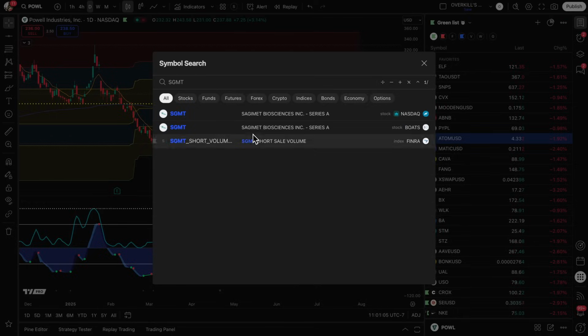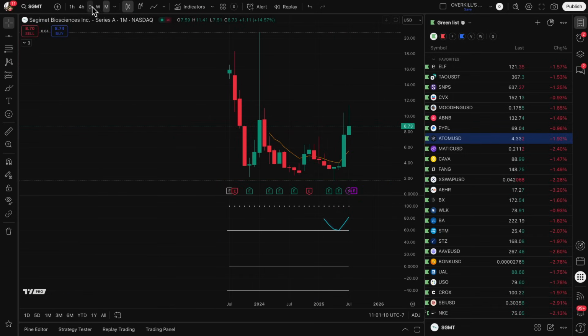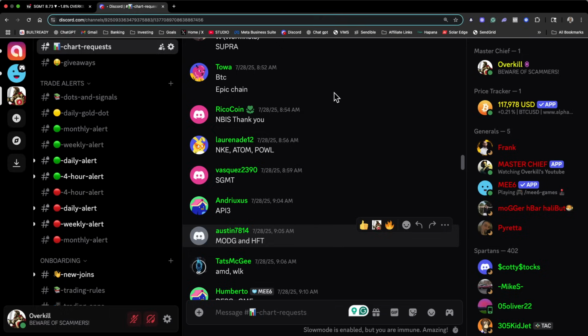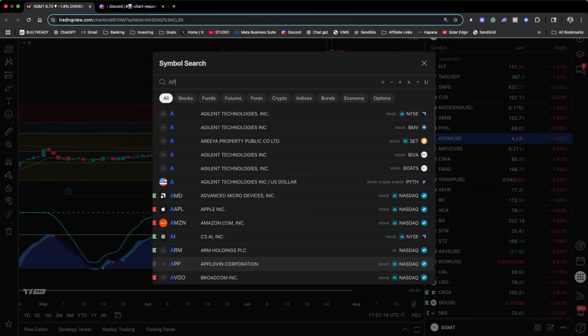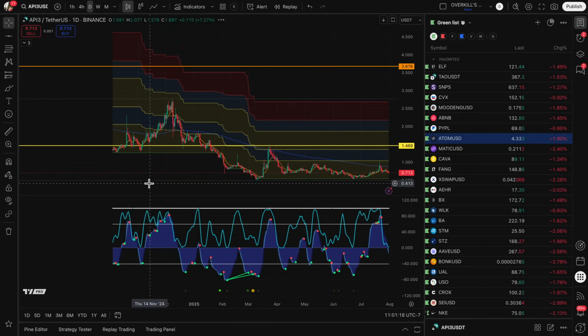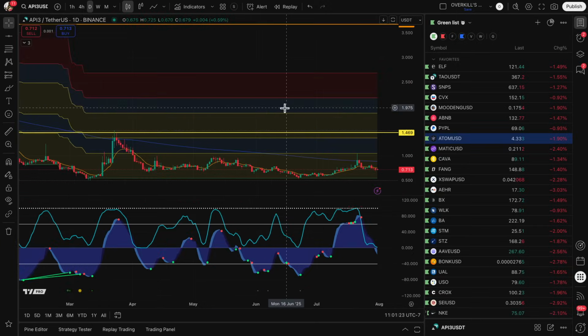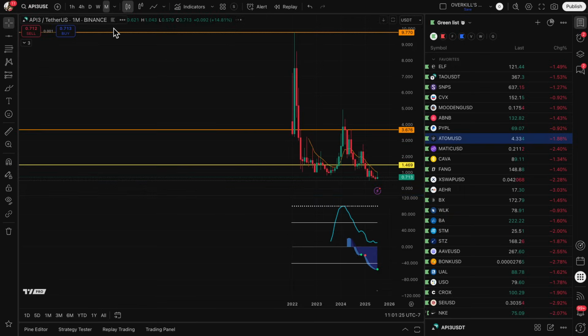We got SGMT. I can't tell you anything on the weekly, but it's up there in the red zone on the daily, so I wouldn't touch that one. And again, price can break out over the red zone, guys. It's just if it's in the red zone, I don't want to be buying there. That's where I'd be day trading if I was a day trader.